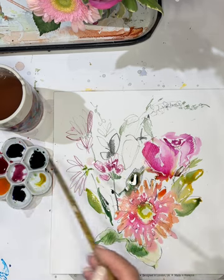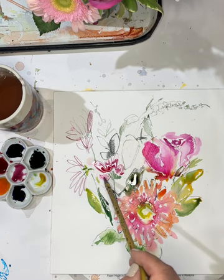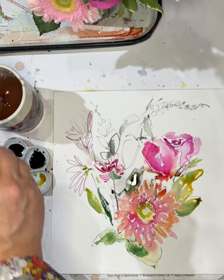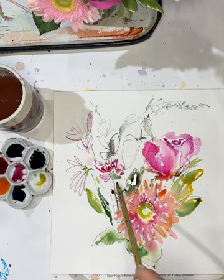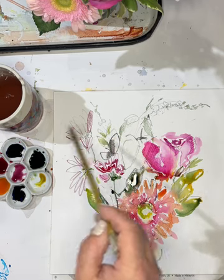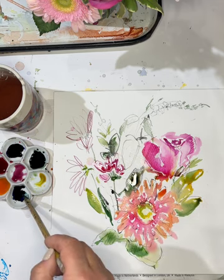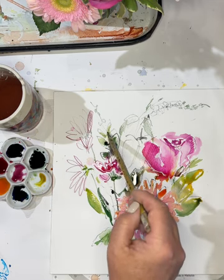Because it's so loose. Now I'm adding some purples, and I added purple and magenta together to make a really pretty, almost purple pink color for these other flowers. And again, I'm being very loose. I'm not making them perfect petals, I'm just basically getting the shapes overall and a light wash.